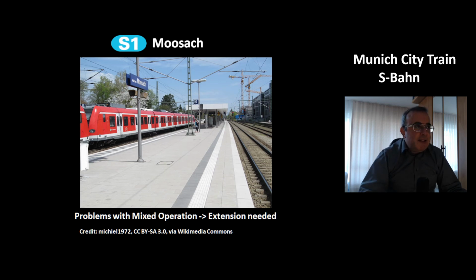But sometimes the train is rerouted to track number 3, here at the right side, and has to wait. This train has to wait for several minutes until it's overtaken by express trains, and then it has to wait a few more minutes and only then continue its journey. This overtaking happens a lot in several stations and in both directions, and this makes this line less reliable, with less punctuality. Some people get angry at the train drivers, but this is not their fault, this is an infrastructure problem.